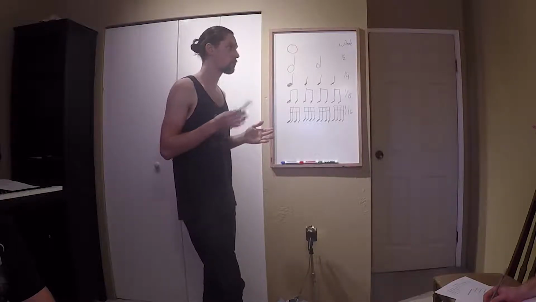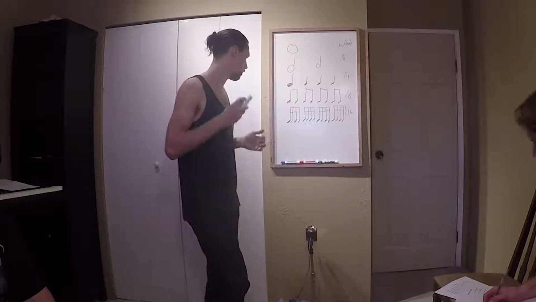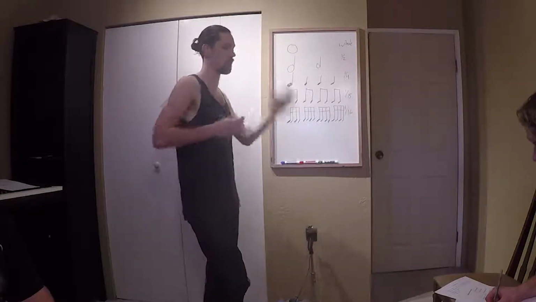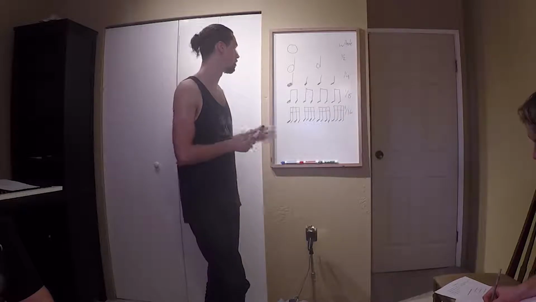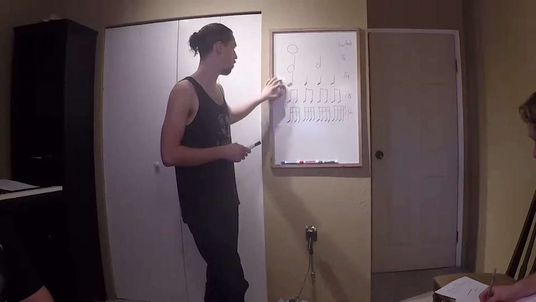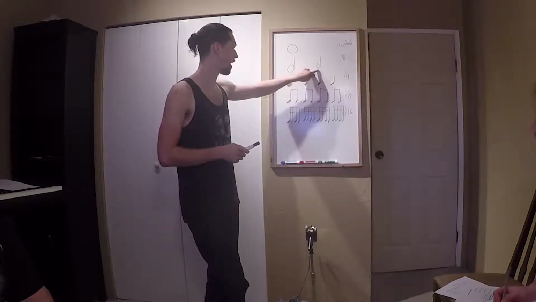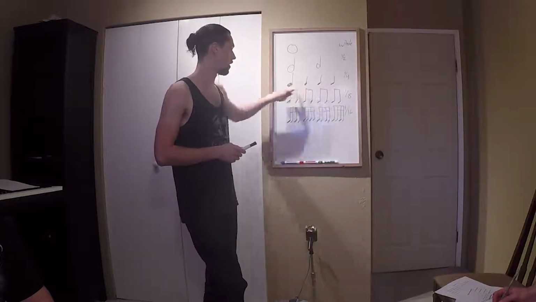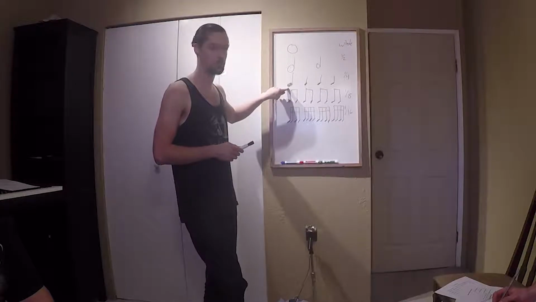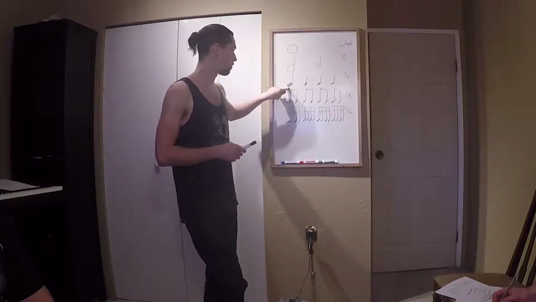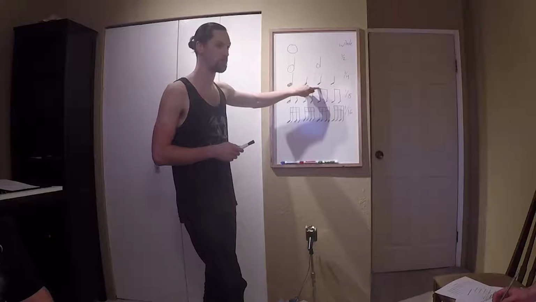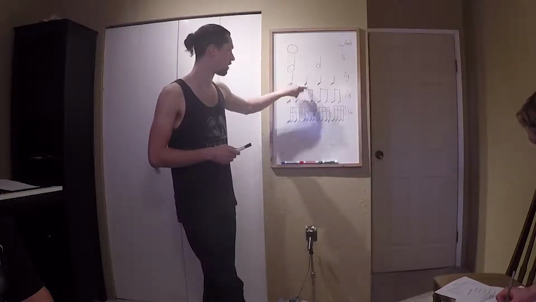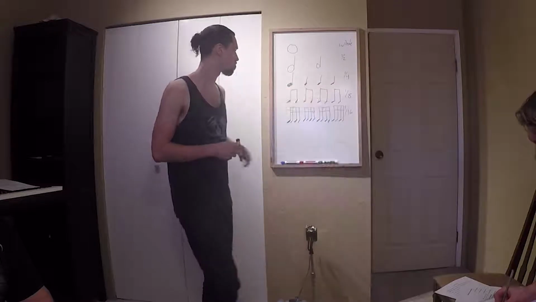How do I want to say this? Basically, every time you subdivide, you're going to be introducing another weak beat into it. So now, what was the weak beat for the half note, we consider a strong beat, but it's not as strong as the first beat. So this is a strong beat, this is a strong beat, but this strong beat isn't as strong as this strong beat. So we have on beat, off beat, on beat, off beat.